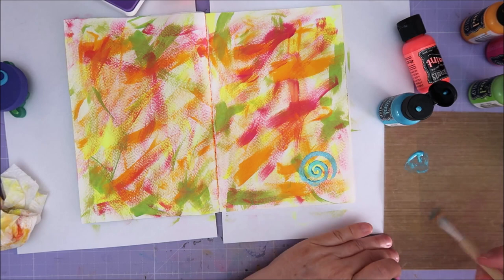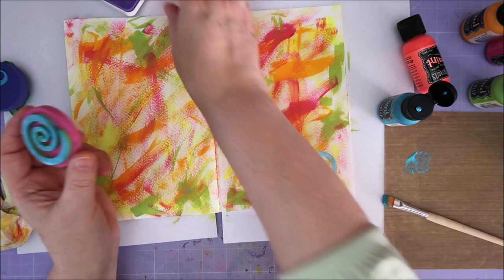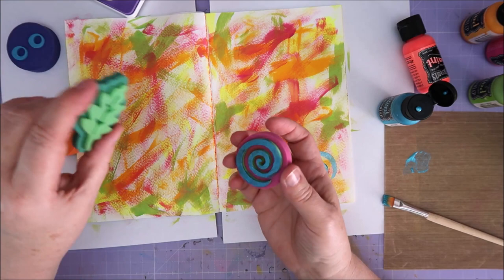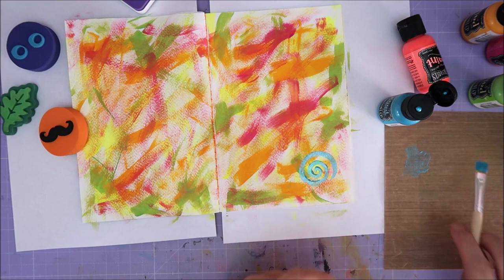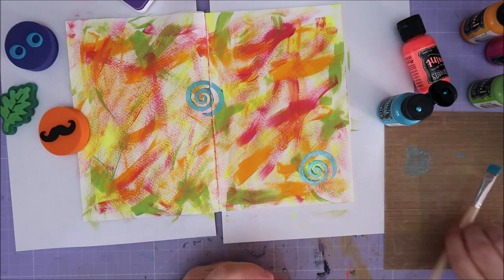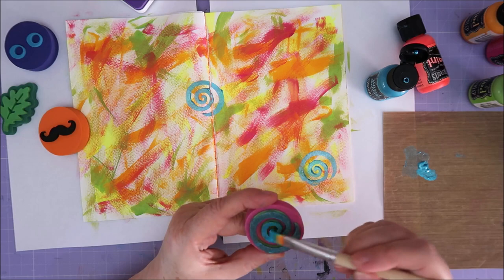I do like that! Now this swirl — I didn't make this one, I bought it. It's from a kid's set. The moustache and the eyes are from a kid's play stamp set too. This one was actually for baking — it's for on a cake. It was on sale and I thought I can use it not to bake, but to make something really nice. So I'm gonna put another swirl over here, a bit in the middle. I hope this is gonna shimmer so much, and part of it will be covered up with black paint.